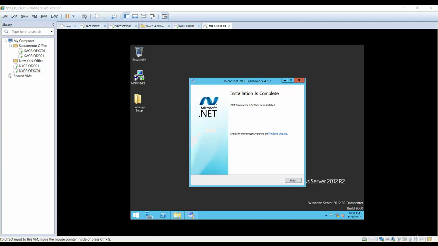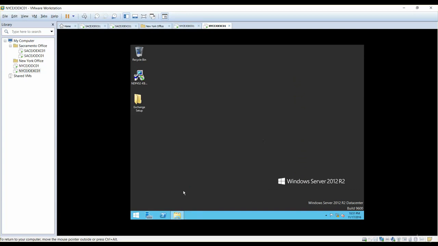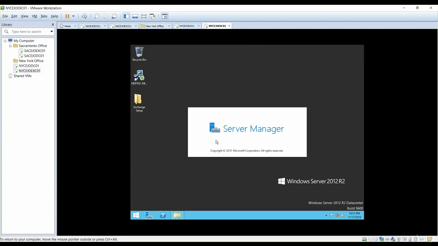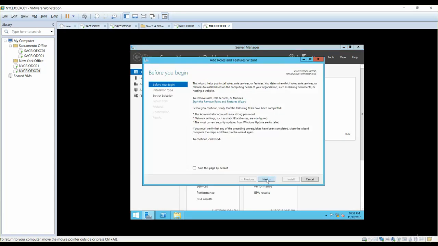Okay, so the installation is done for .NET framework. It is asking me to restart, but I'm going to say restart later, and then I will try to install IIS. I'll click on add roles and features, next.